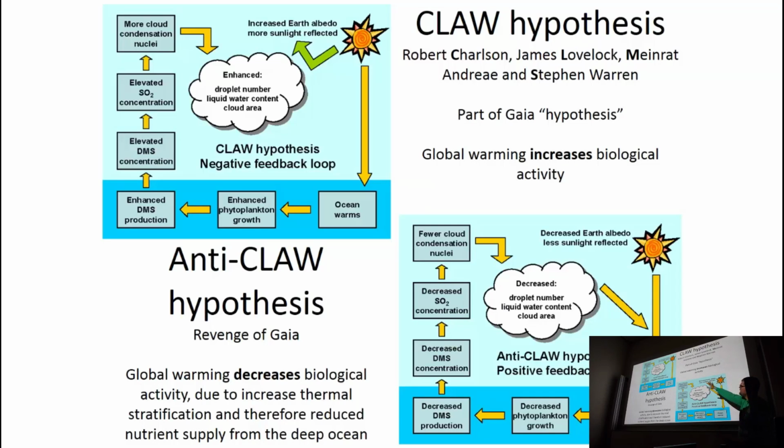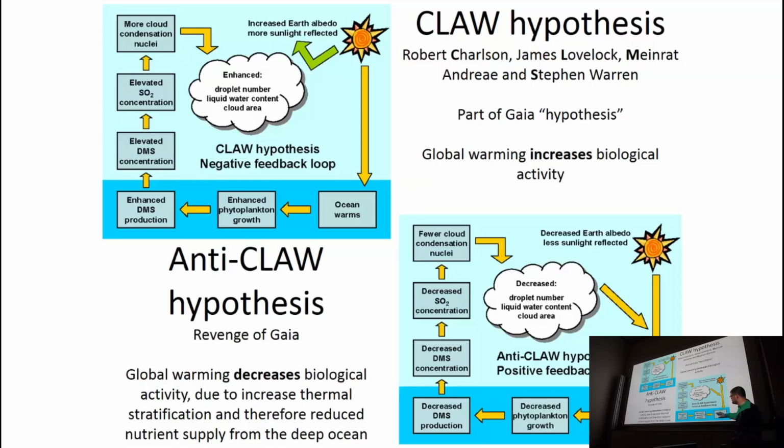So this idea of the CLAW Hypothesis was this process acts to kind of stop global warming, or at least mitigate it. But then, of course, there's the anti-CLAW Hypothesis, which is that if the ocean warms, we might decrease the amount of plankton. Okay? And the reason for this is that plankton doesn't just grow because it's nice and warm and it can multiply when it's nice and warm and there's lots of light and carbon dioxide. It also needs the other nutrients. Okay? It needs nitrate and phosphate. Okay? And the major supply of nitrate and phosphate to the surface ocean is from the deep ocean. Okay? This process of upwelling, but mixing between the surface and the deep ocean.